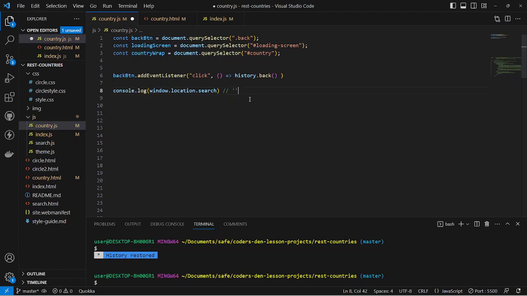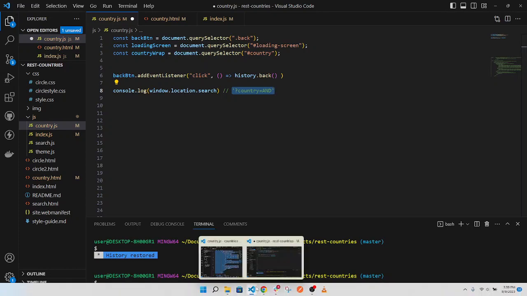Let me just put it down here. Let's put the right thing. Country is equal to AND, for example. How do you work on something like this? Maybe let me even put this as something, if I run Quokka here with it. To get the AND, you can split. You can split with equal to and then get the other part.